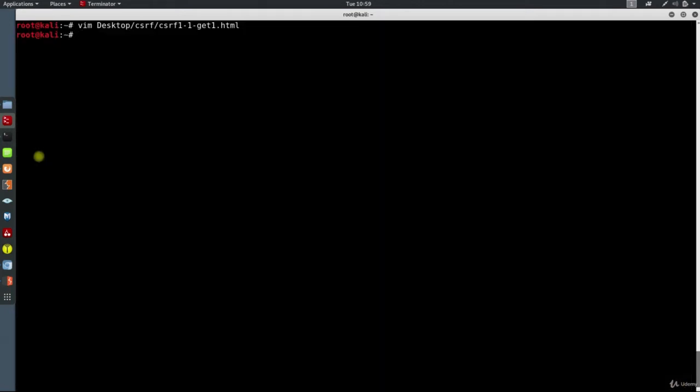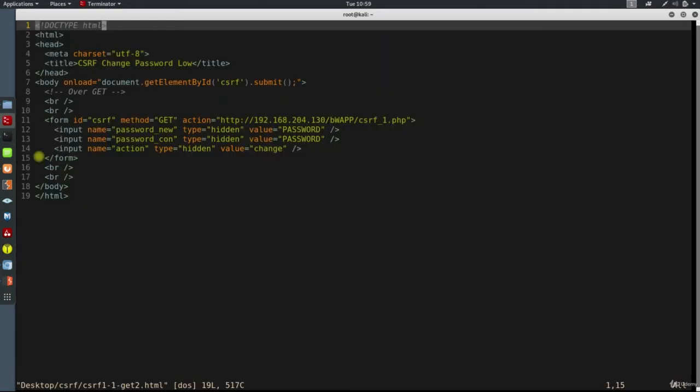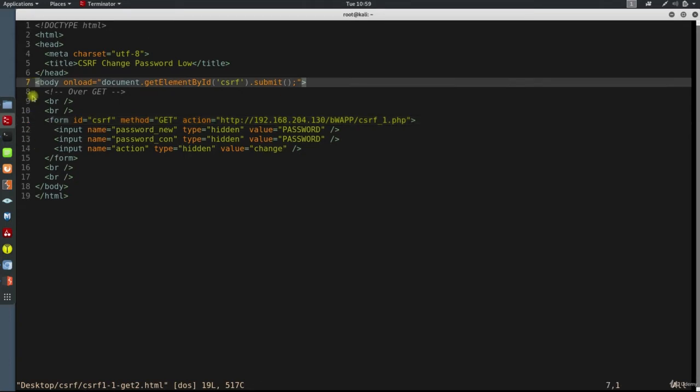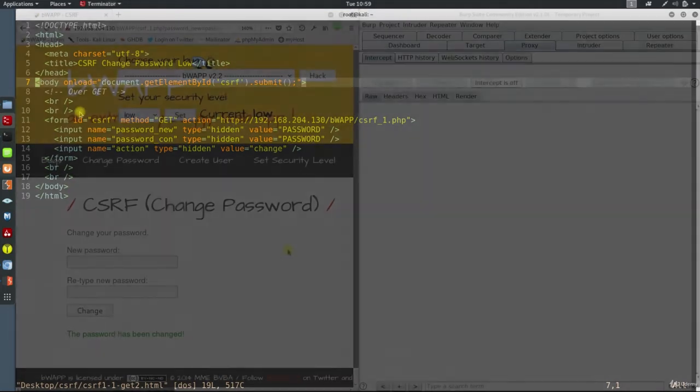And we also have a second option, and this one's almost the same as the actual form. So let's look at the values. These are the values that we want to set as password. And the form is submitted by JavaScript code when the page opens.